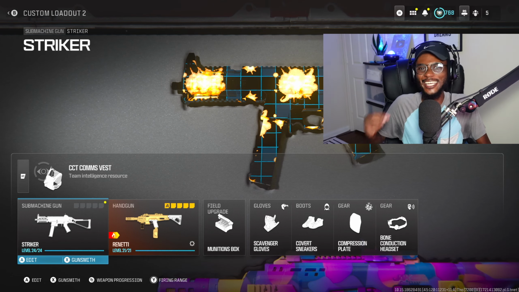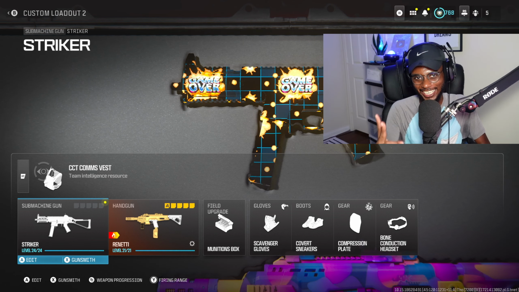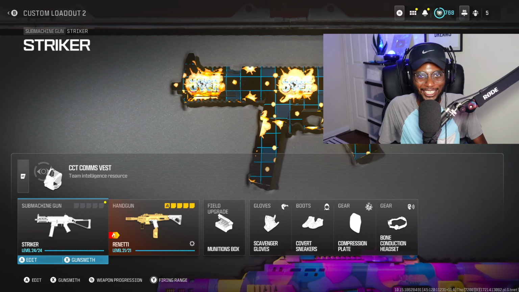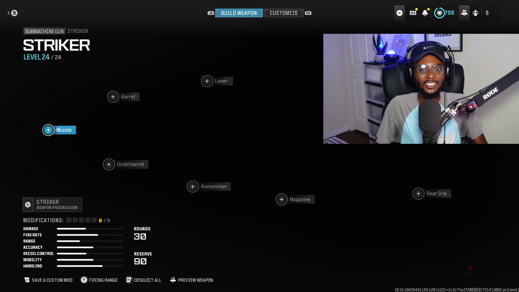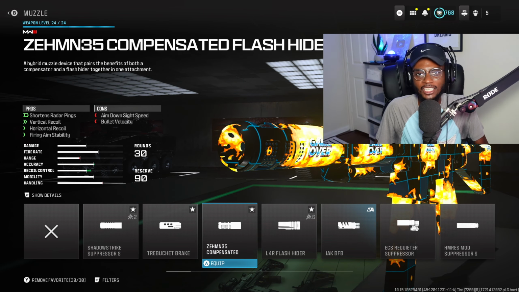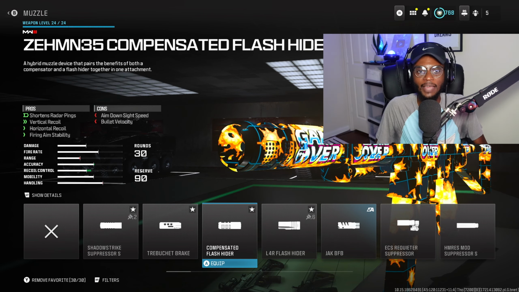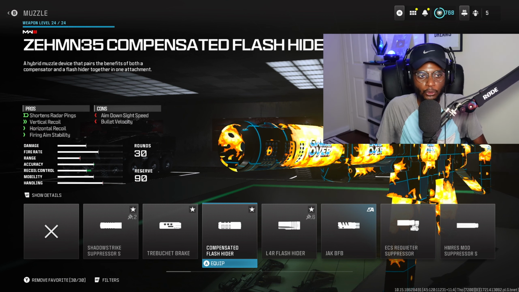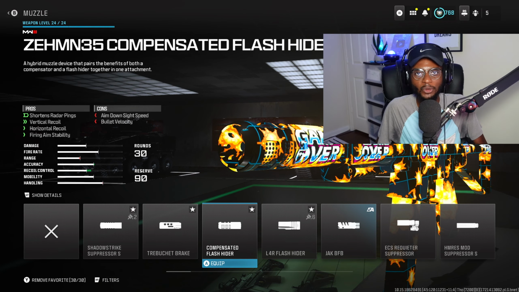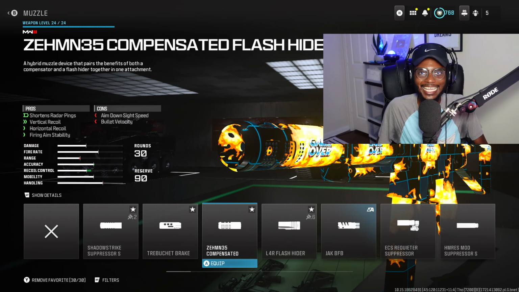Let's go ahead and create the new absolute best and fastest killing striker class. We're gonna go crazy with this build because I was able to drop a clutch DNA bomb. For the first attachment, we are starting off with the muzzle, and we're gonna be rocking that compensated flash hider. Overall, a great attachment on the striker, allowing us to have improved firing aiming stability, horizontal recoil, vertical recoil, and taking ourselves off the radar for a short period of time. We have close range, medium range, as well as long range locked in.